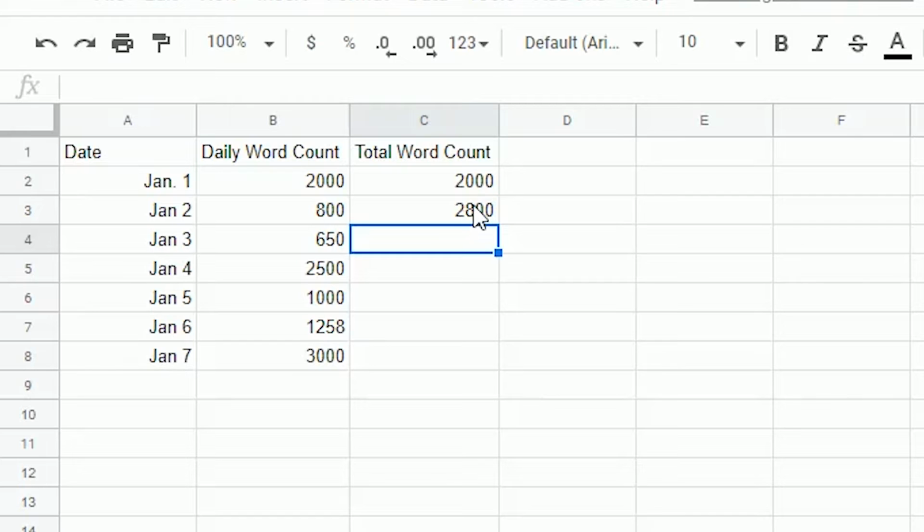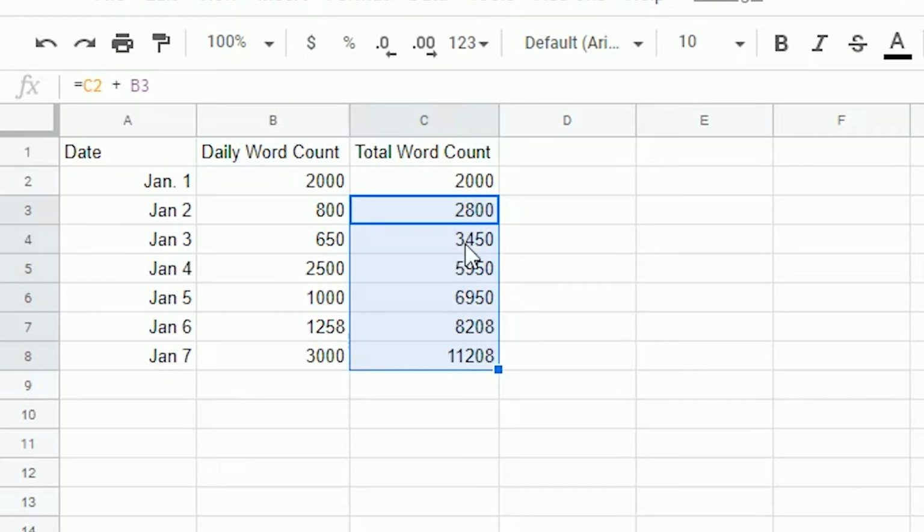Now you want this formula to follow down for the rest of this stream, but you can do this for as far as you'd like. So grab this little corner right here, this little square box, and bring it down, and there you go.